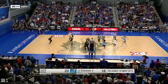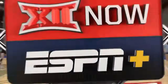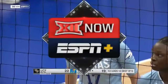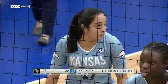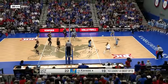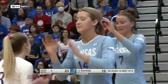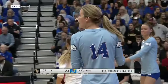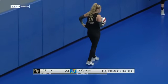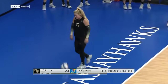El Nadi. Kansas fighting back here. El Nadi gets the block on their descent and just couldn't locate that ball once again. So UCF is able to get some touches at the plane of the net. And too strong from Emily Wilson. The touch at the net, I think, maybe redirected that ball from Bien. And now Wilson will go back to serve, 2 points away from the second set. Emily Wilson to serve.